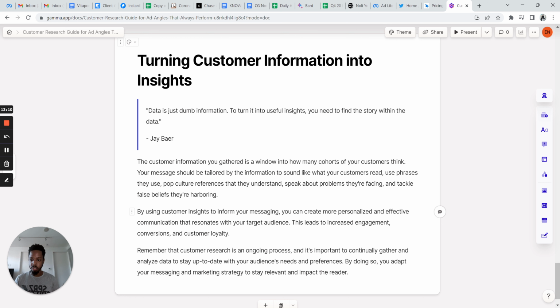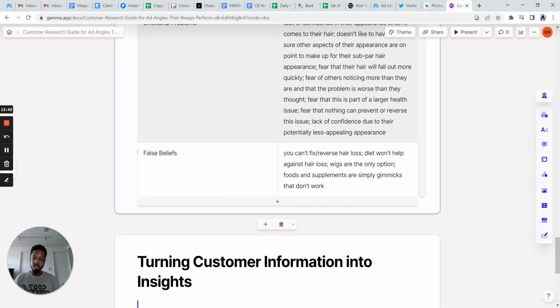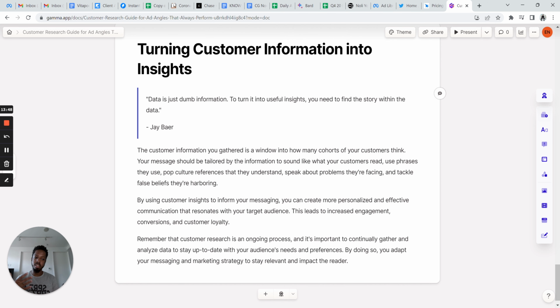Each of these pieces of information here need to be put into an avatar like I just did at the table above, and you want to make sure that you create at least 10 to 30 angles for every avatar, because everyone has different reasons to buy. And a customer insight here would be a view into what someone's thinking before and after they've seen your ad. All right? So taking the information and making them insights would simply involve putting them in this avatar document, this little table here, and then beginning to write potential angles and potential views into this person's mind.